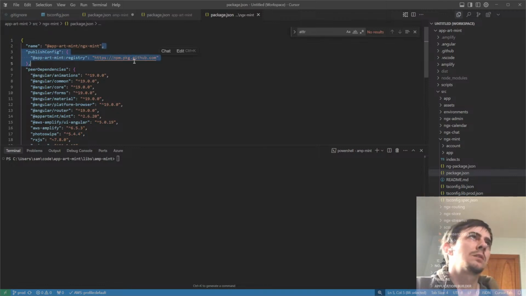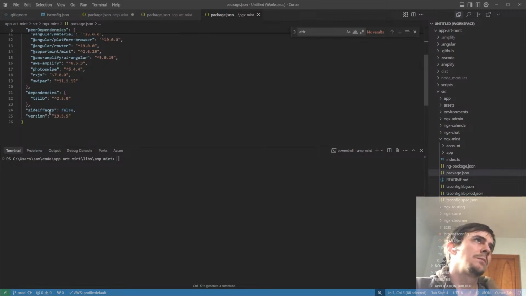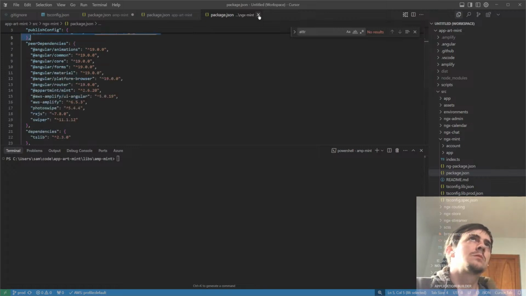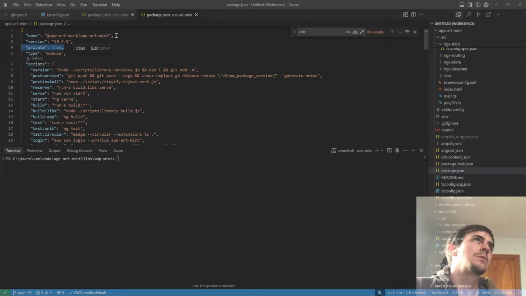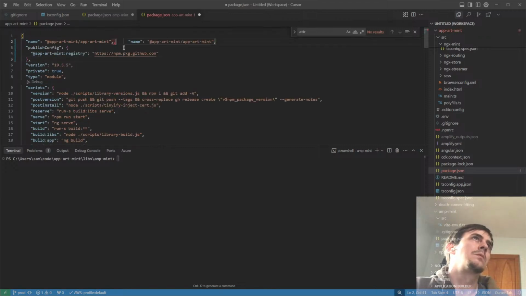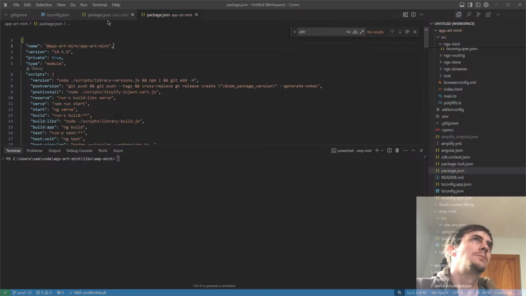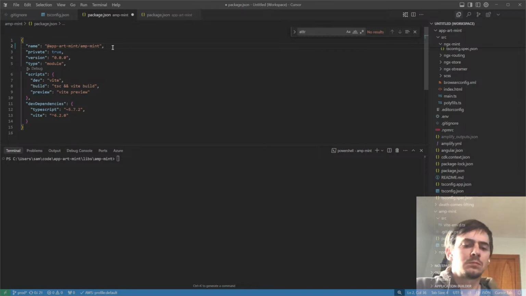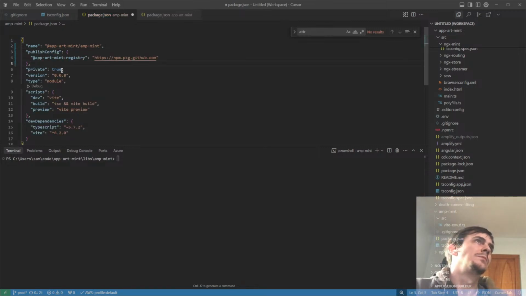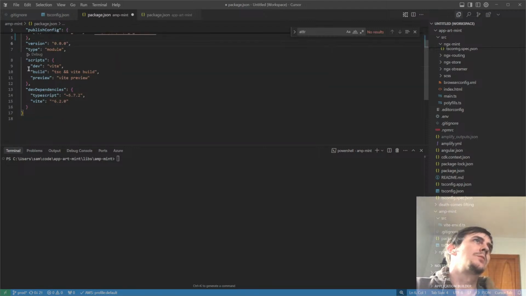I'm gonna need this, I imagine. Ooh, whoops. Wrong file. Get rid of that. Version is 0.0.0.